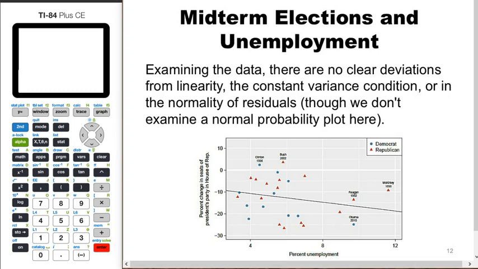So examining the data, there are no clear deviations from linearity. I mean, it's not really great data, but there are no real clear bends. As for constant variability, again, not really great data, but everything is kind of within a band, so you don't really have that cone shape. No real outliers. Well, for this, there were outliers. I'll get to those a little bit later with the Great Depression. But not including the Great Depression, there are no obvious outliers.